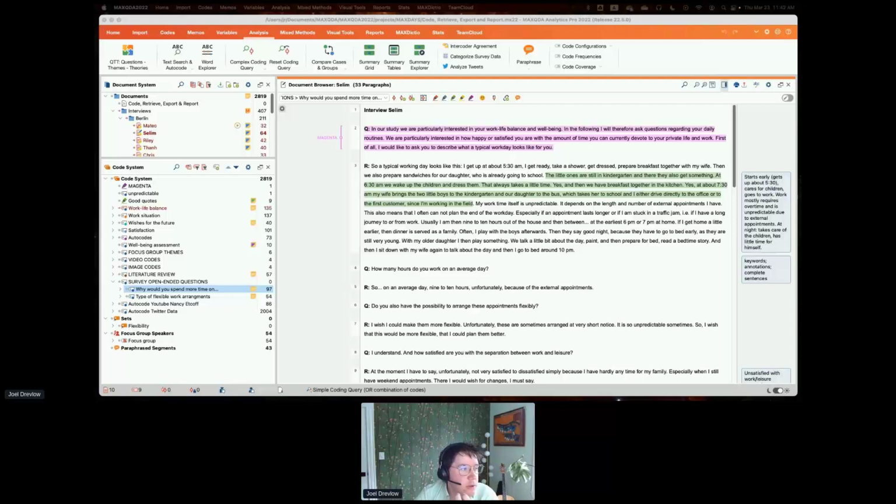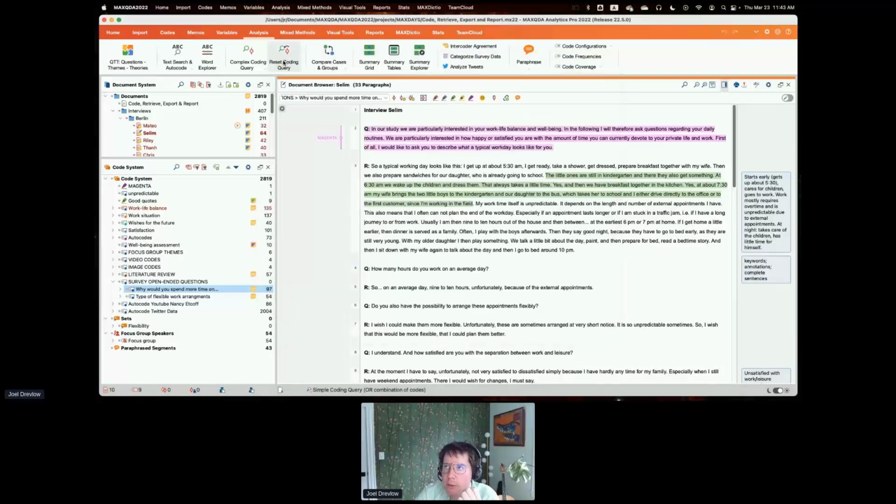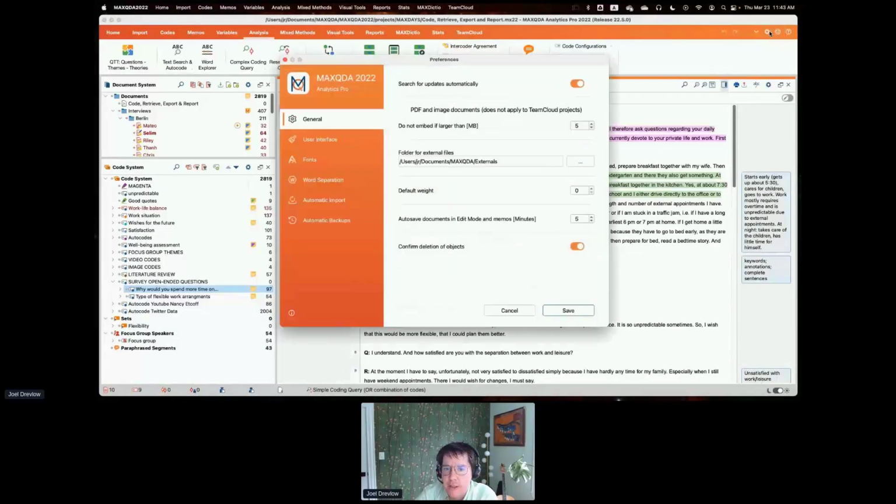How do you link PDFs as external files? That should happen automatically. So in your settings option, external files. Again, MAXQDA is database software, right? So most data lives in your project file. The point is to keep project files small so that when you need to share them, and also just to make them quicker to work with, we have this idea called external files where it's linked. You can specify that in your settings option here.